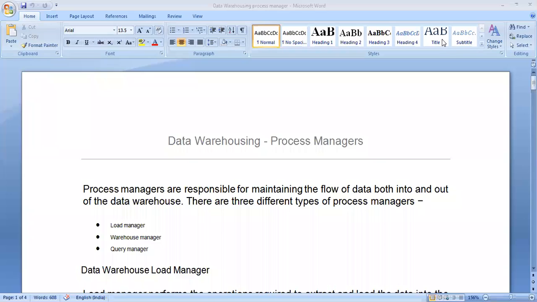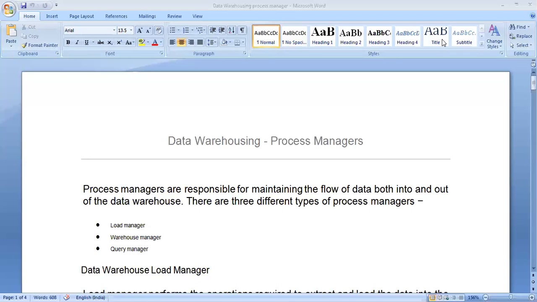Likewise, the data which resides for a very long time in the data warehouse and has not been accessed is sent back to the operational databases, remote site located operational databases. In this way, the data flows from the operational database to the data warehouse, and similarly from the data warehouse to the operational database. For transferring the data along the two sides, we need process managers.